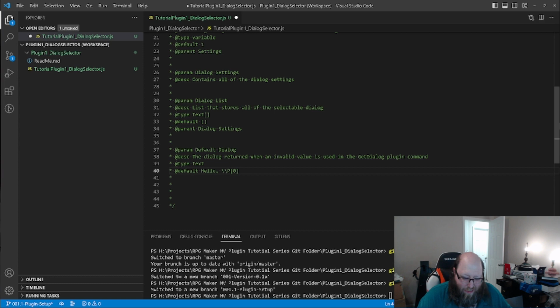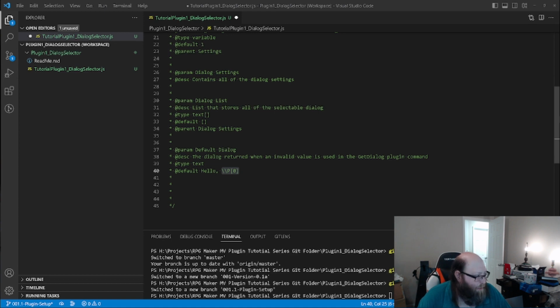Actually, I've not tried doing this through the default before. But just so we can keep this as generic as possible, so it just uses the character name as opposed to hard coding some value in there, we're going to try and use this. But those are our dialog settings now. I think that's all the plugin settings we need. Yeah, we're definitely going over 45 minutes, way over.